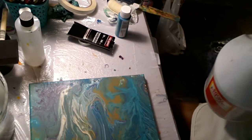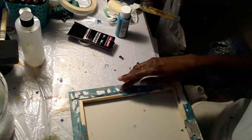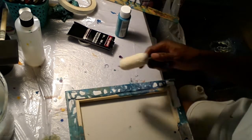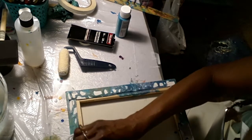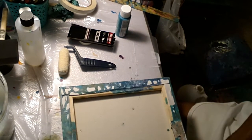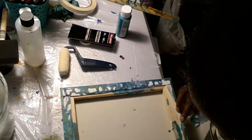I have this big giant thing of Mod Podge and I'm going to Mod Podge this one. This one appears to be dry — let me flip it over and see. This is where I found paint, right here in the back, and it may still be wet. I poured this last night so it's still wet. I have to be extra careful — this got stuck to the cardboard box, there's paint all underneath here, it's really really wet.